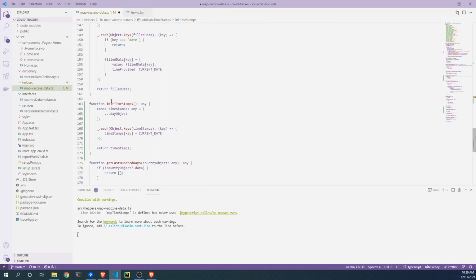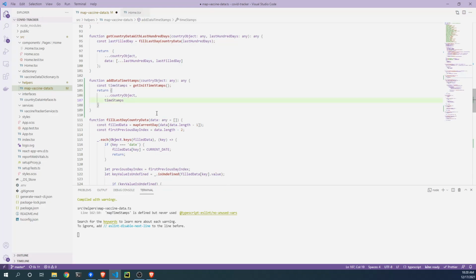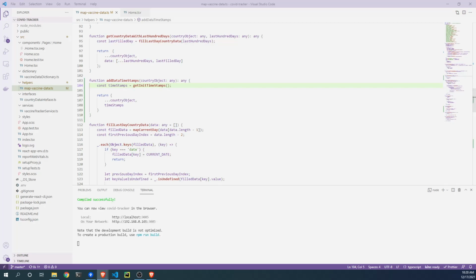No, let's call it get init timestamps. Yes, better. And let's add this like this. And now let's see.